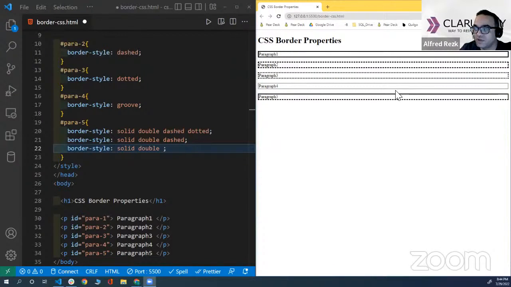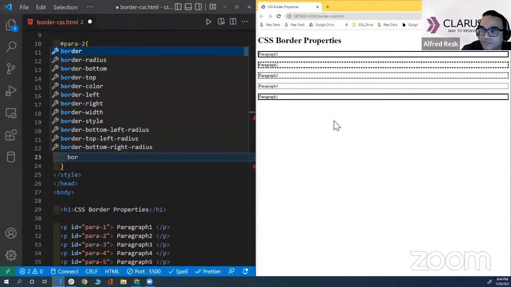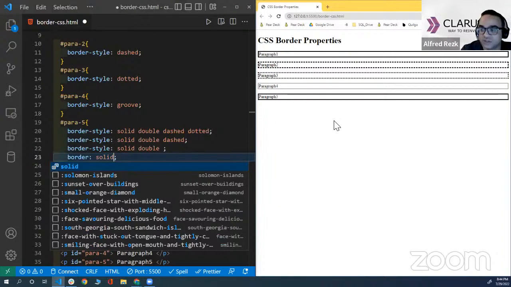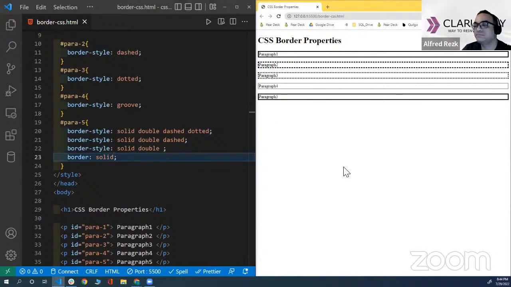If you're having only 2 values, the first value will be top and bottom, then left and right. So here you see solid and double. Solid is the top and bottom. Double is left and right. Okay. And of course, you can add a single one, which is solid, which is going to be all 4 sides.